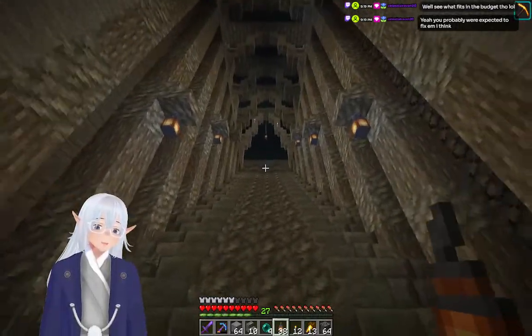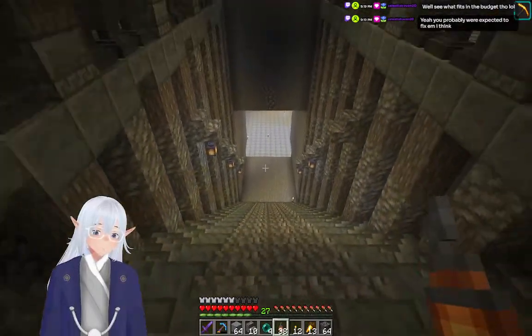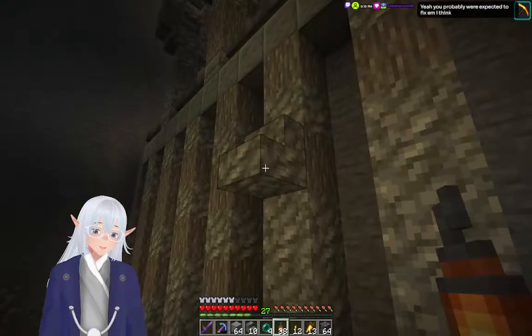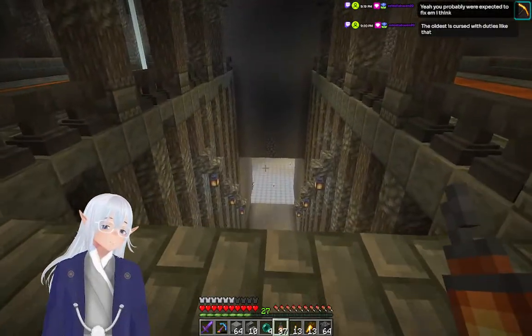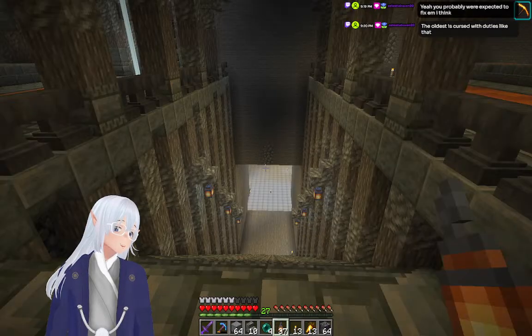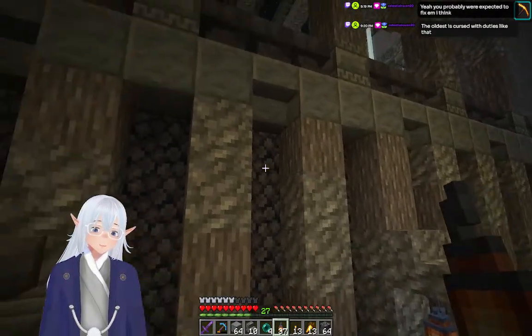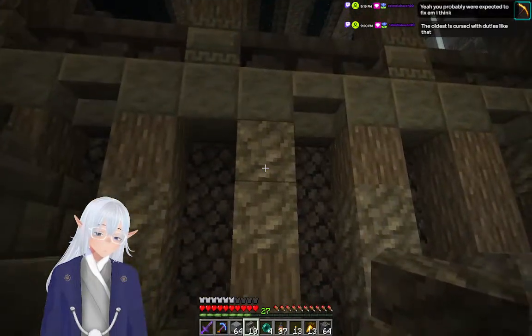So we have some lights coming down here. Nice. This is looking cool. We can remove those. The oldest is cursed with duties like that. I see. Yeah, I can definitely see that being a curse.